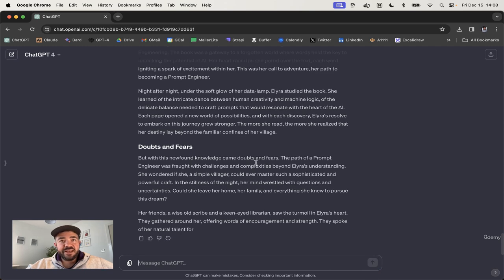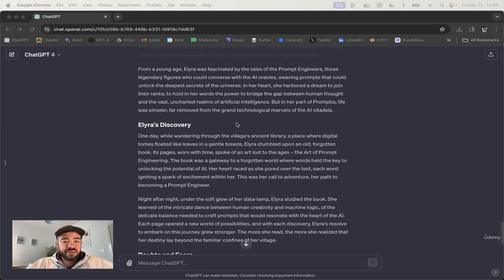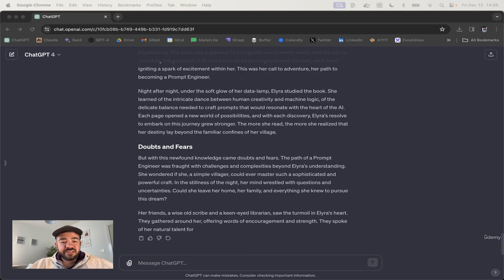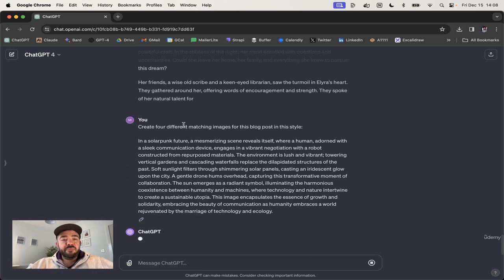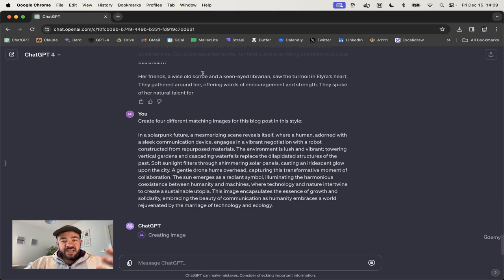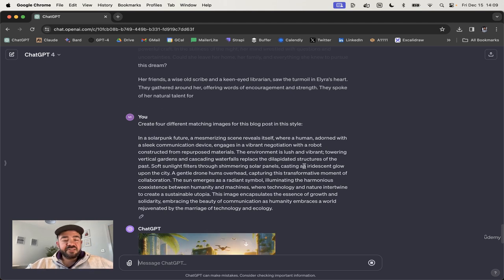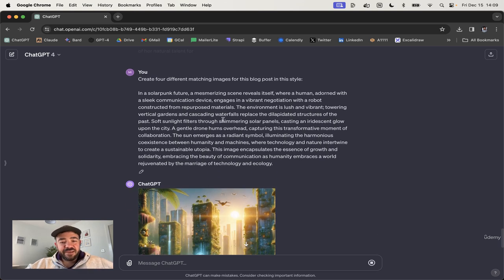So we're going to hit stop here and you can see it's doing a pretty good job and it's writing out the different sections. And then we're just going to go into image generation and paste in here our prompt from before. Now, that is the final section. That is something that we had already separated out because it tends to get pretty confused when you ask it to do multiple things. We'd already divided labor a little bit here, so cheating. But now we have the final step completed.